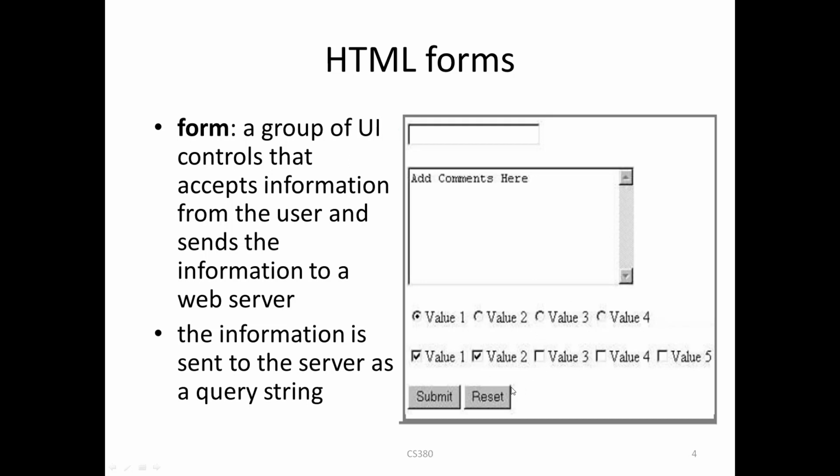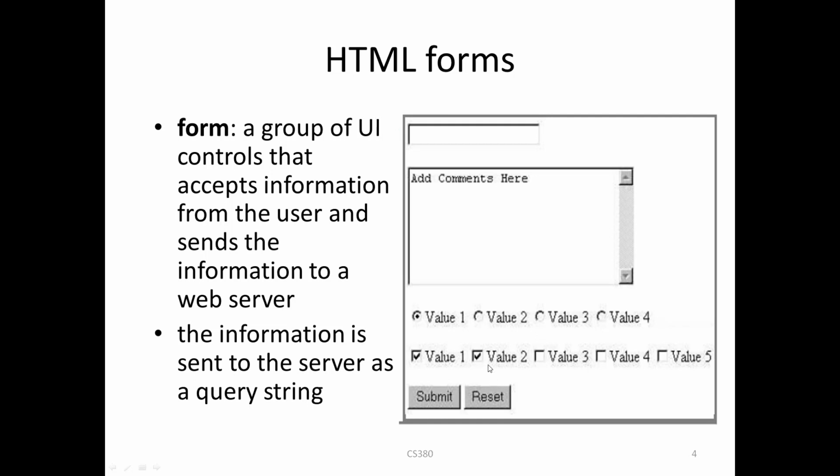So we can use the buttons to represent certain user actions, right? For example, there are some pre-programmed buttons in the browser, for example, submit or reset, to represent certain actions that are useful. For example, the submit button, what it will do, it will collect the data from the form, okay, and put it into some kind of encoded text form, right, and send it to the server. And in the server, we have some server-side script like a PHP script, which can read these values and then do something with these values, and maybe just use them to generate a new HTML page.